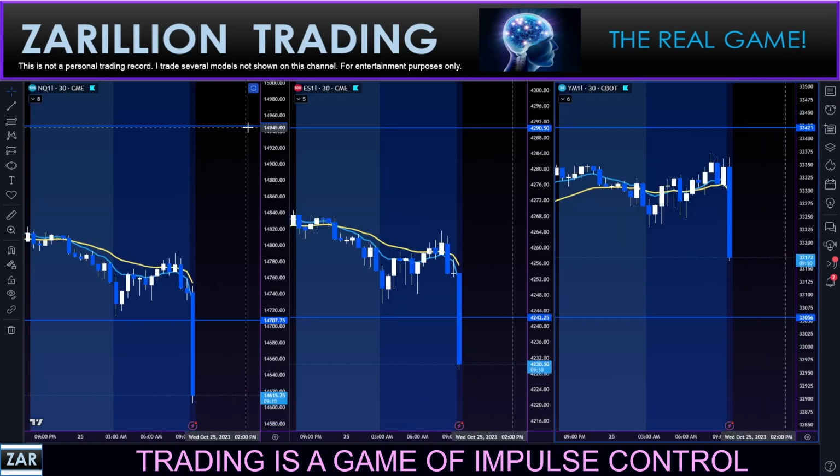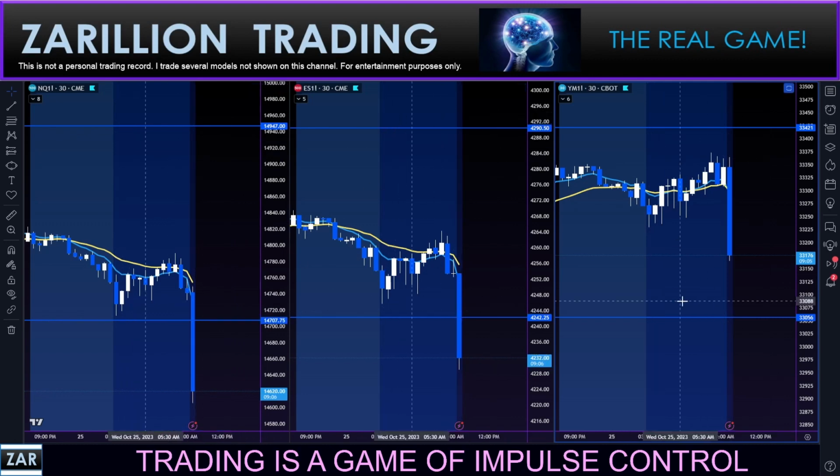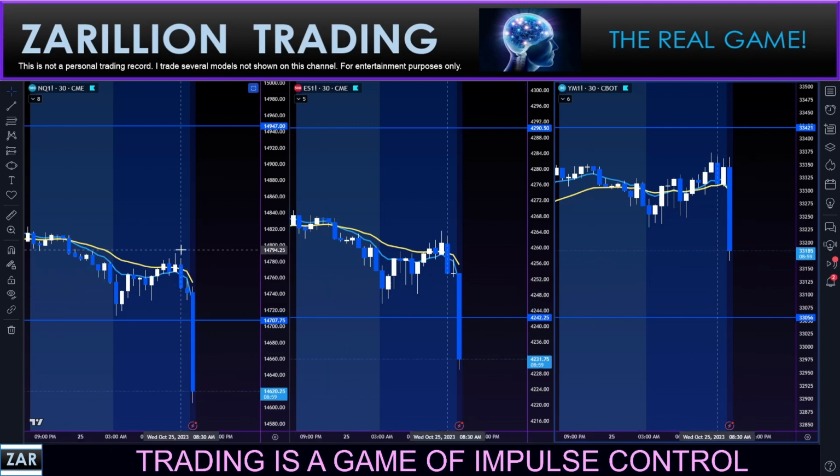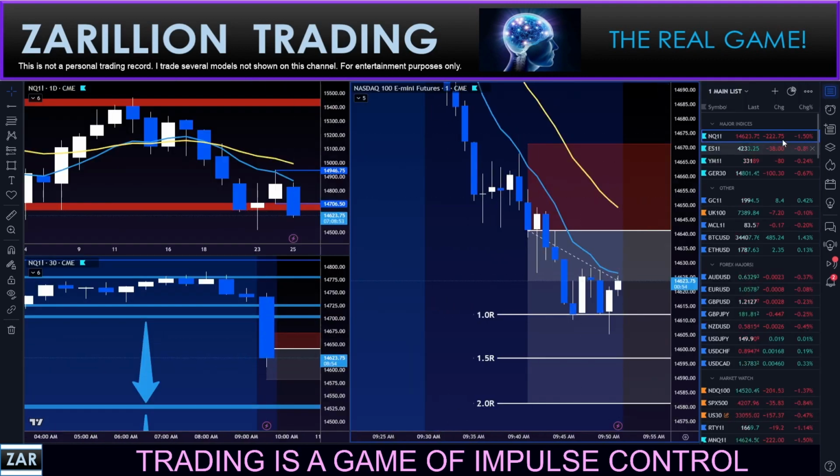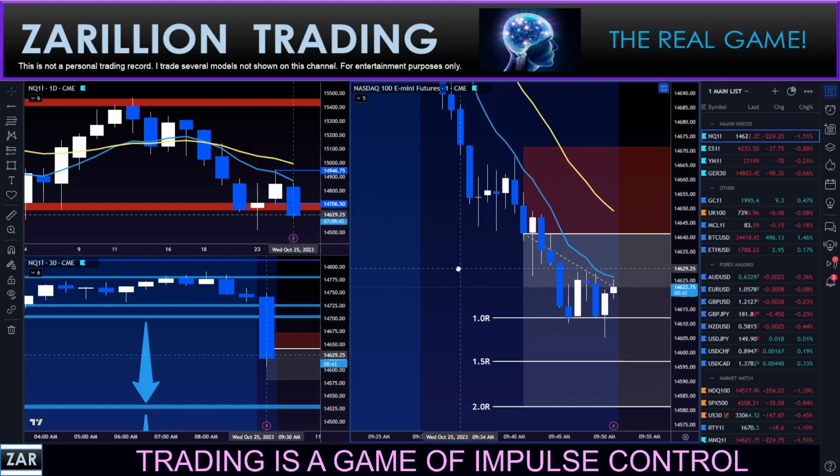The NASDAQ, the weakest of the three. You can see positioning here versus yesterday's high and low on all three sisters. The Dow was the strongest. Not seeing me short the Dow today, seeing me short the NASDAQ, which has opened the weakest and continues to be the weakest on the day. In fact, the NASDAQ is down 1.5% here on the day. S&P is only down 90 basis points, and the Dow's only down less than a quarter of a percentage point, 20 basis points.